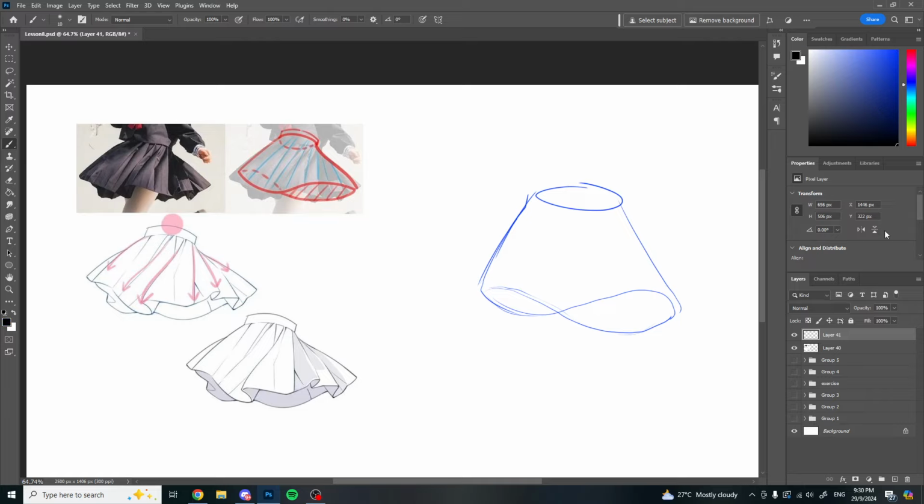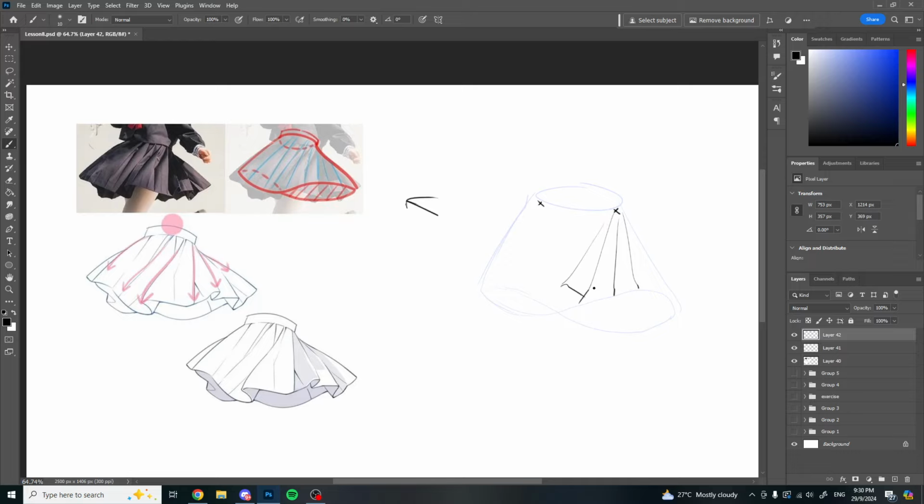But let's say this is your basic shape, and then all of your points of tension are all around here. And it does look like she is kind of twisting, like the wind is blowing towards here. So I'm not drawing exactly according to this, just gonna show you guys how I draw. So let's say you draw your waistband.